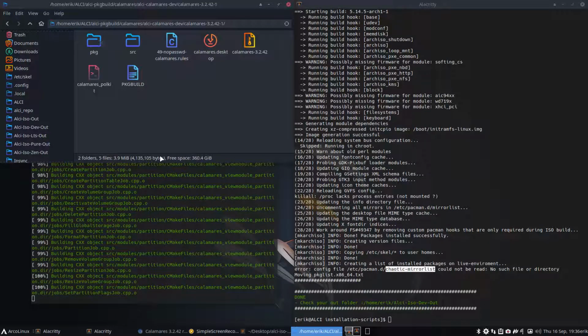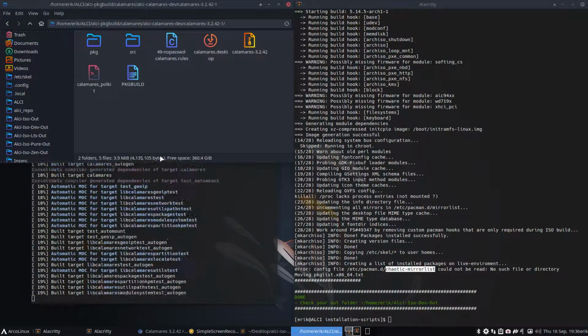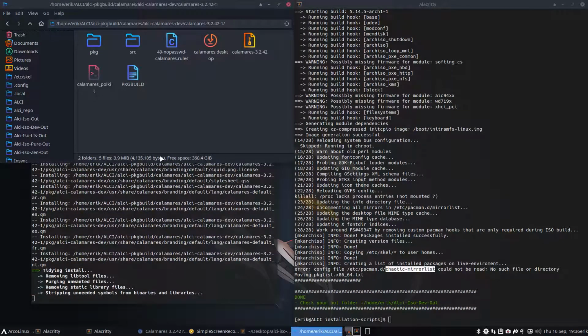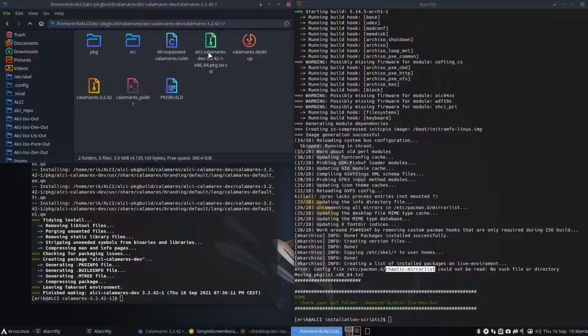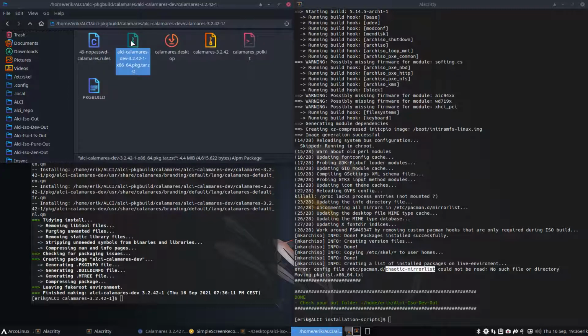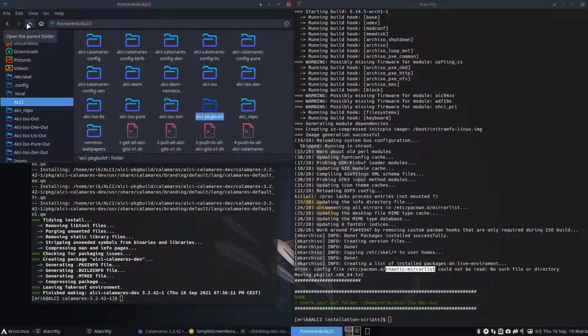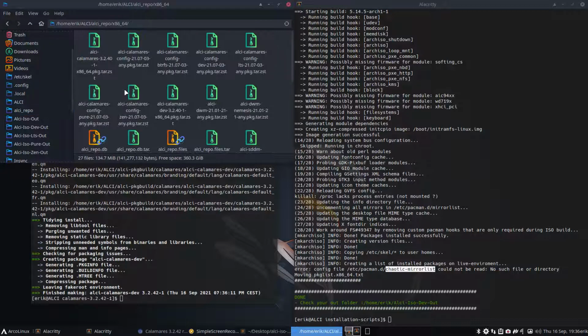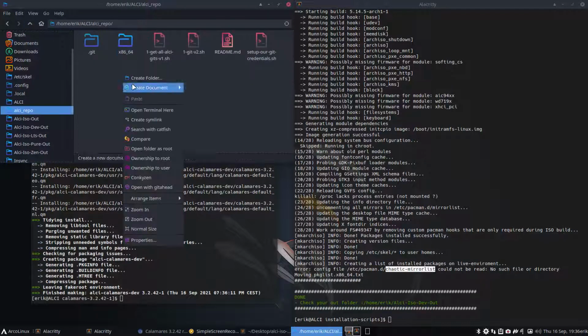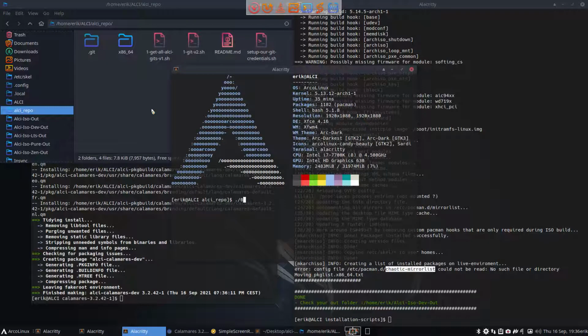Almost there. Voila. We've got ourselves the tar.zst, that's the one we need. Source is what is downloaded. Package is what is packaged. It's now in this thing. This needs to go to the repo. So moving away to the ALCI repo, put it in here, upload it to the internet so we can download it again with the other one.